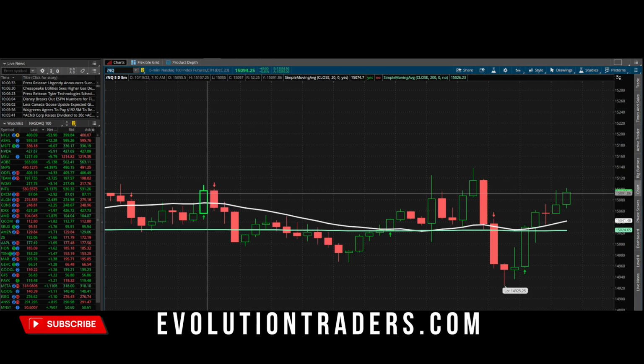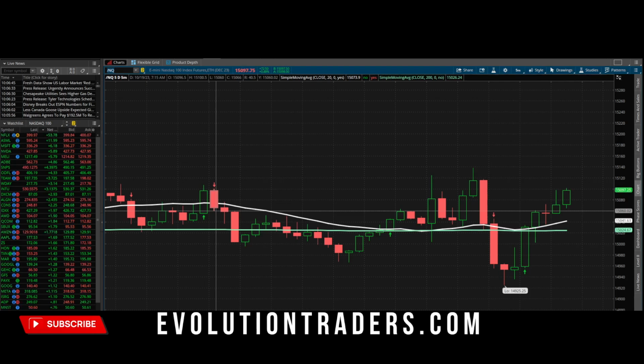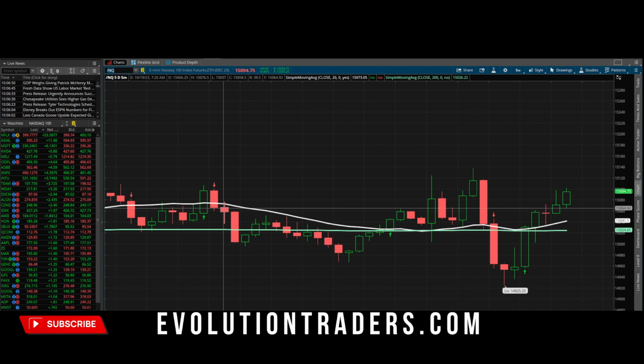So let's look at the second setup at 7:15 PST that sets up below the 20. This is a price of 1560 and the 200 is sitting down here at 1527. So that's more than 10 points. That's more than 20 points, 30 points. There's enough room in that potential trade, if we can confirm, to make some money, right? So this is definitely an entry that I want to take at 7:20. At 7:20, I did take this trade.